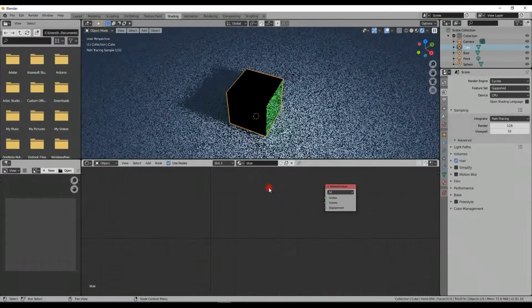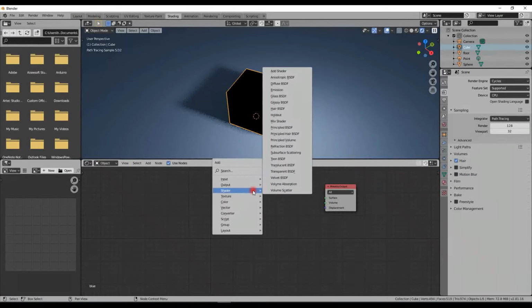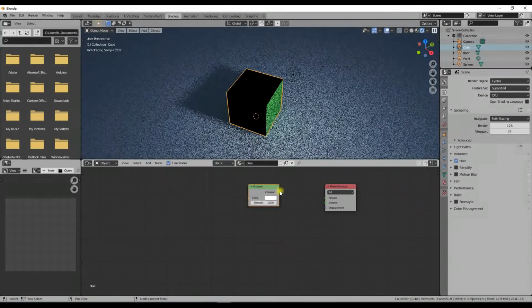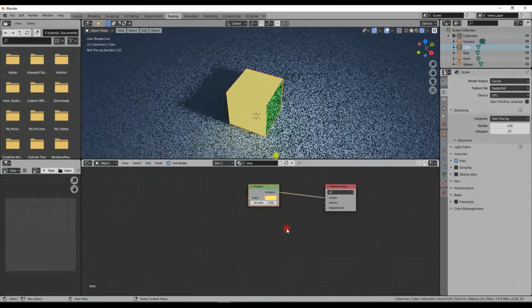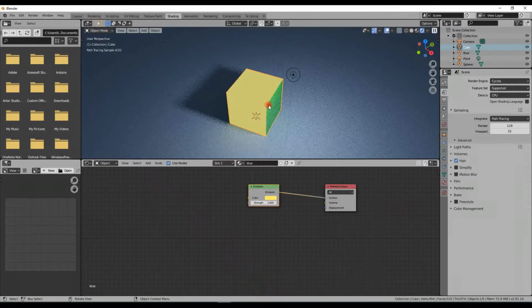Again, if I lose that shader and I add something like an emission, like you saw before, now it has a yellowish color, and it is actually so bright that you could turn it up to 2 or 20, and you can actually have it light the scene for you.